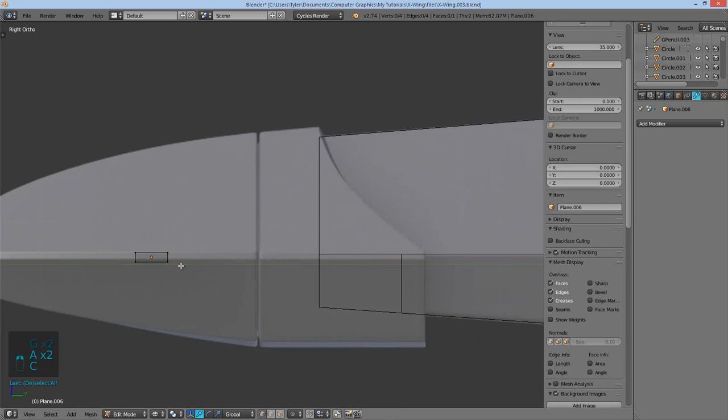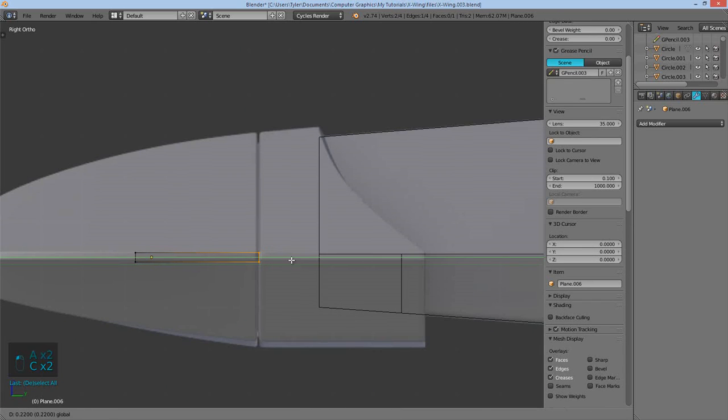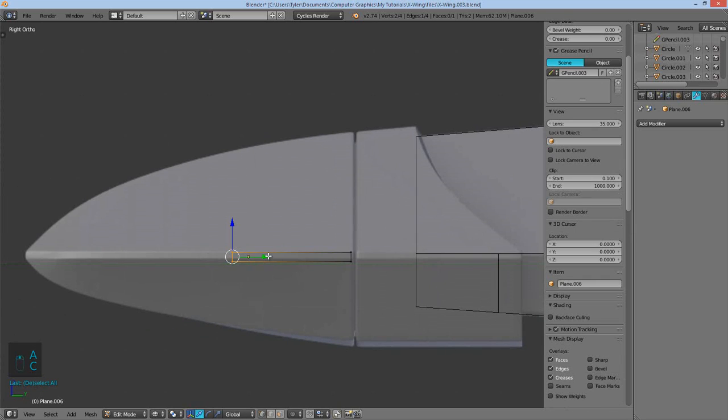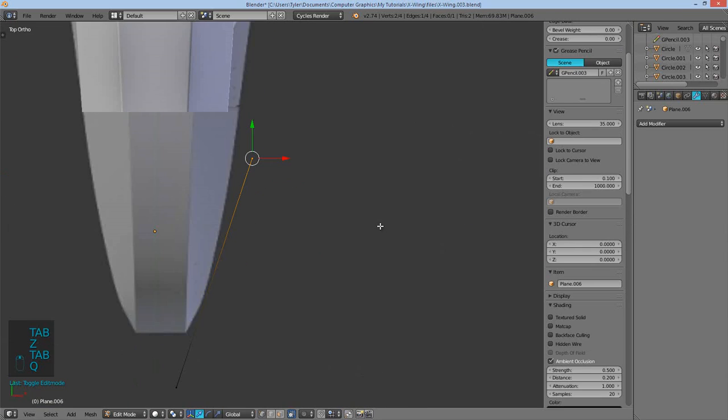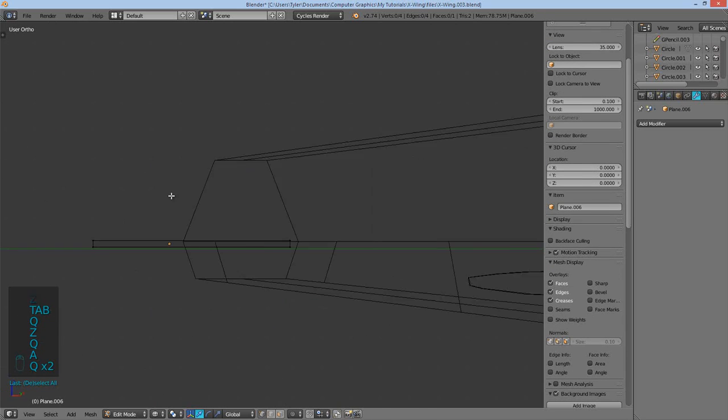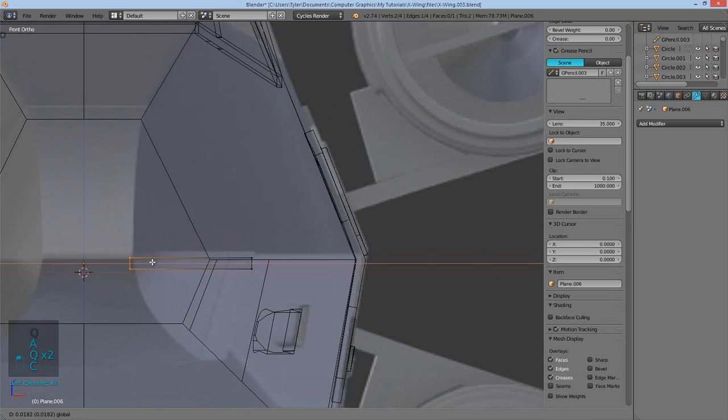Okay, so going into edit mode. Let's start blocking this out, keeping minimal geometry, for now at least. The top image isn't very reliable at the moment, so I'll just use the front and the right side.